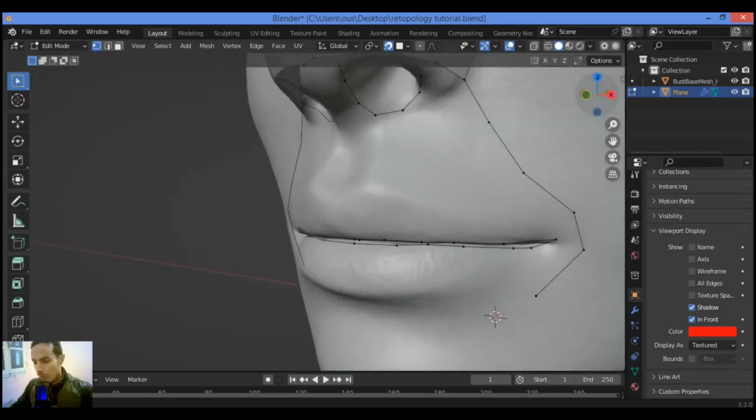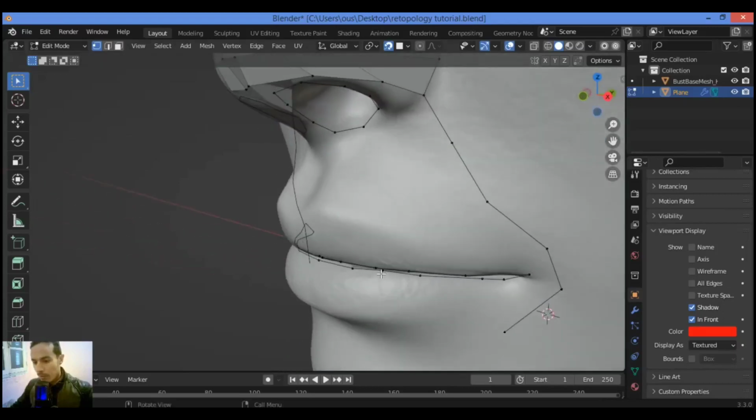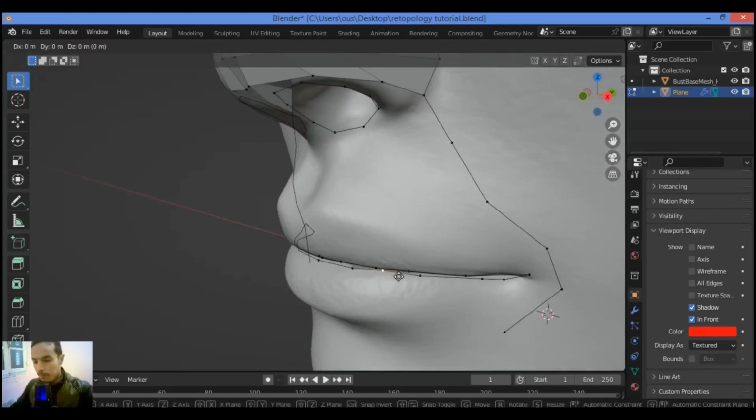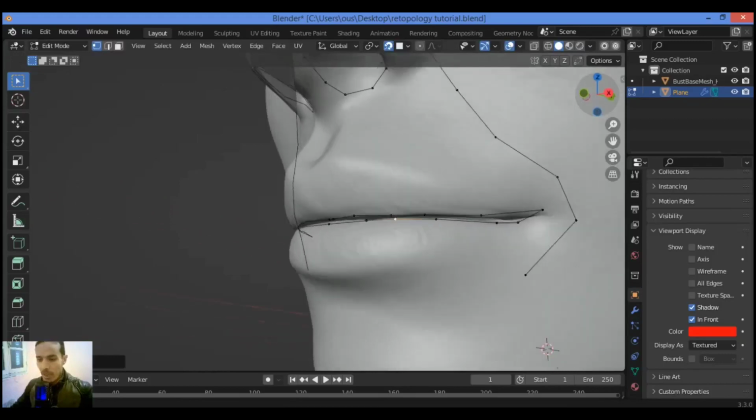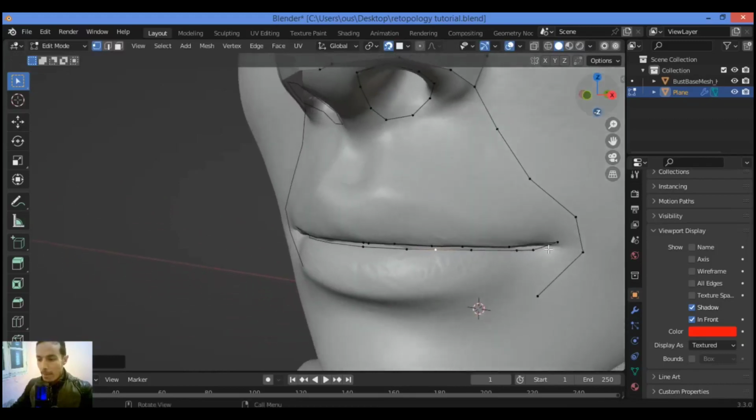So just zoom in to see it better. This time, we need also another vertex over there.